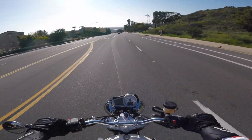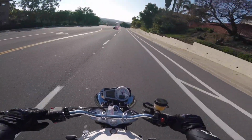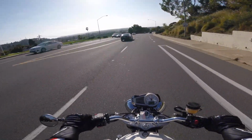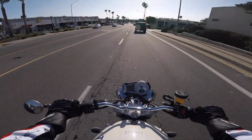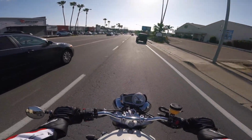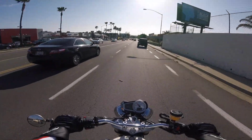But in this case, I don't think it's a big detriment. Wind blast isn't too bad. It's a naked bike. If you're worried about wind blast and you're buying a naked bike, you're buying the wrong bike. That's all there is to it. That's what sport touring bikes exist for. The fueling is nice and smooth when you come off the gas and you just ease right back onto it with your hand gently. It's very, very nice and smooth. Triumph's always been known for that. They've always had buttery smooth fueling, and this is no different.